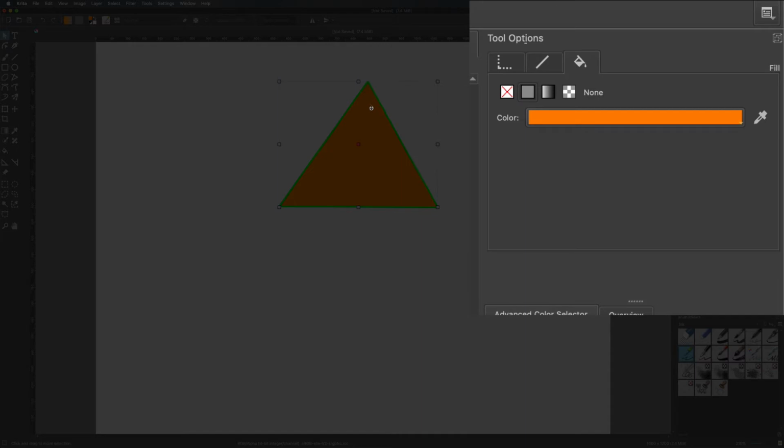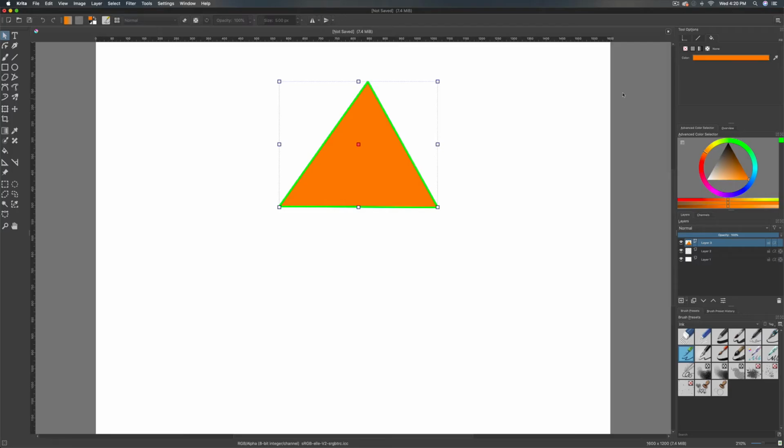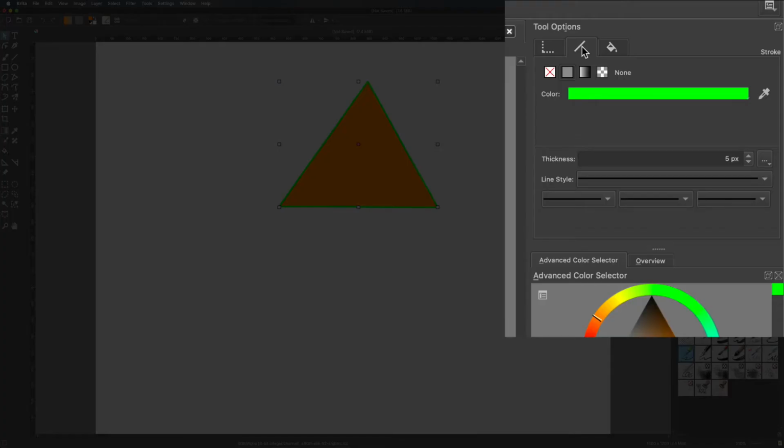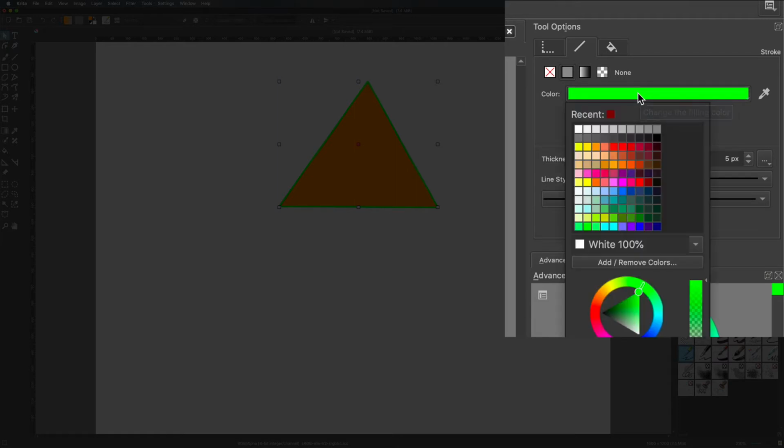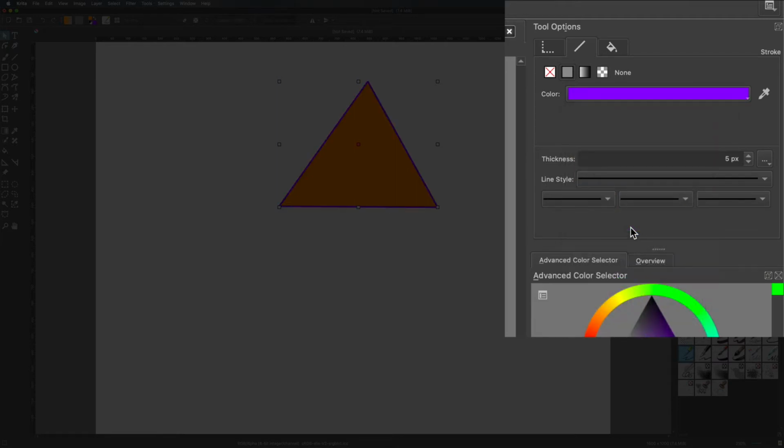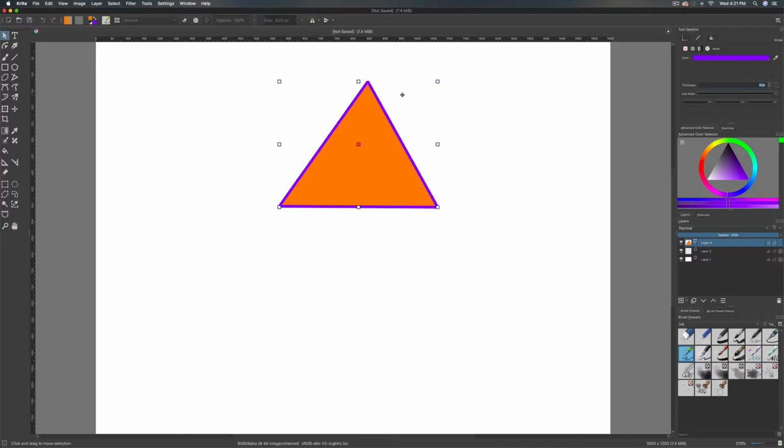If I want to change the line around the shape, I can click on this line tool here, and then I can click that color bar, and I can click the color that I want, a nice iUniversity purple, and this allows me to change the color of my line. Down below the color, again, you may have to scroll down, you'll see thickness. You can make your line thicker and thinner by using this tool here. You can use arrows to go up and down, or you can just type the number in. You'll only see this toolbox if you have it selected with the selection arrow. I'm going to get rid of my line for now.